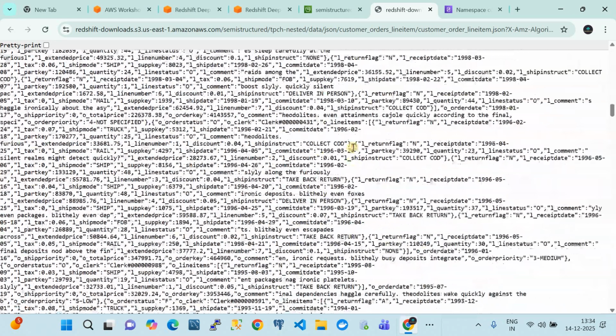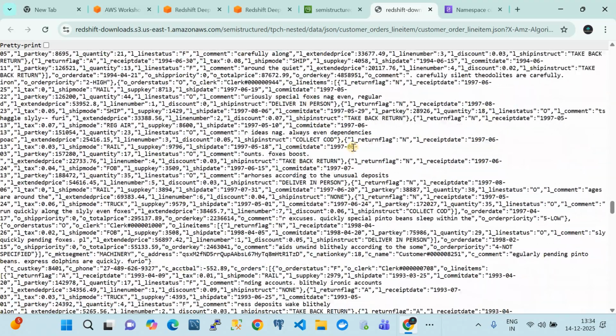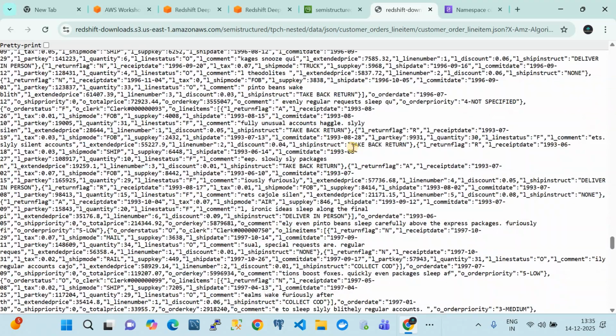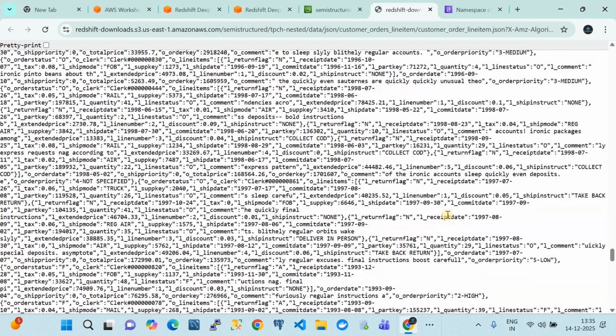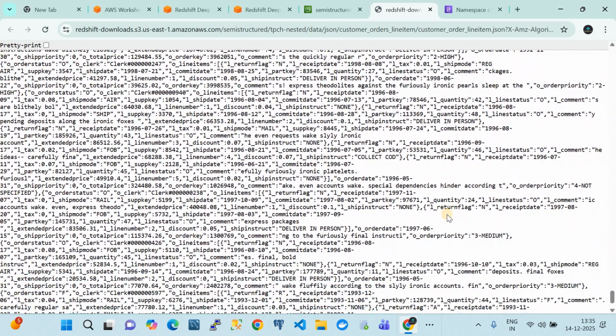We're going to use this sample data and try to learn how to load the data into the Amazon Redshift cluster and then also query the data from this JSON file. That is what we're going to learn in this lab session.